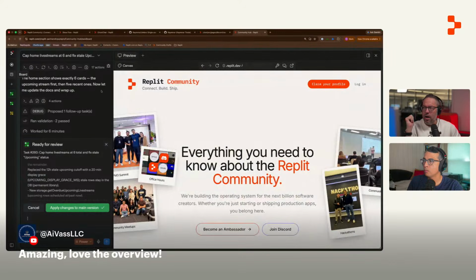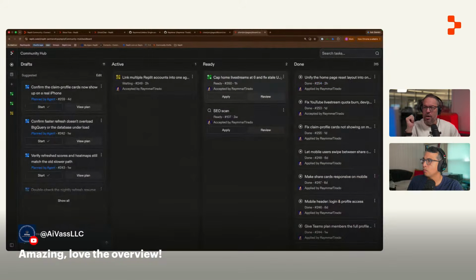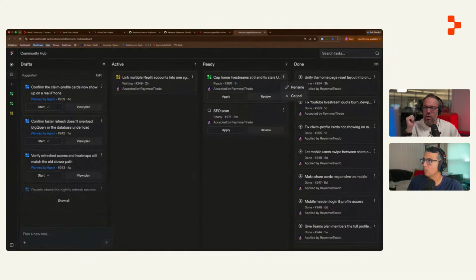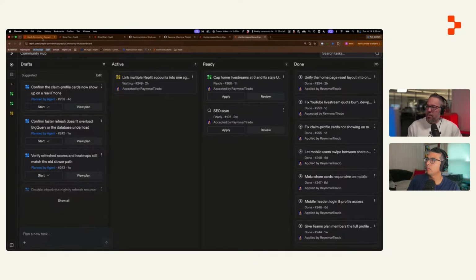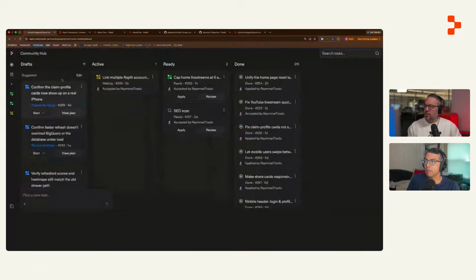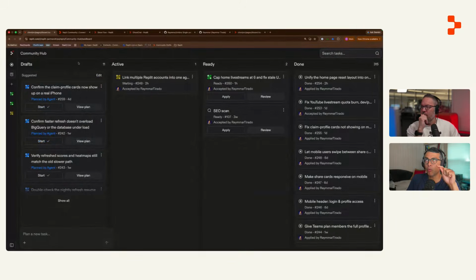And again, that's how I would dismiss that work. I could just come up here, I won't, and click cancel. But then I could also rename this, because I might want the checkpoint in my Git panel to look a little different. And the other thing that you can do, which I do quite a bit, is you can just X out of that prompt to push to main and continue working on that same task.